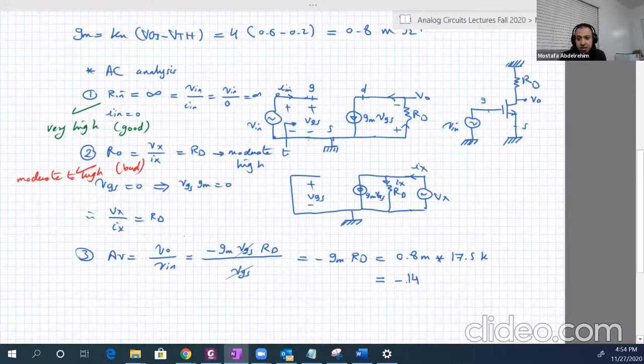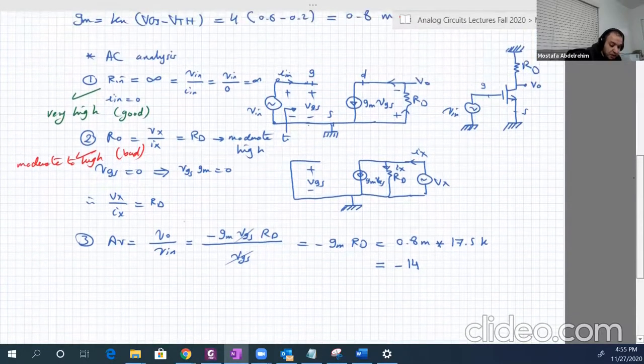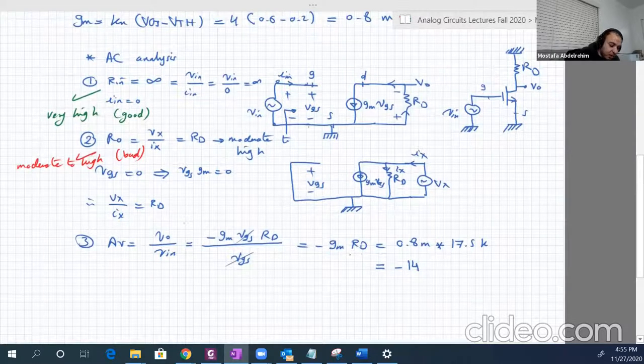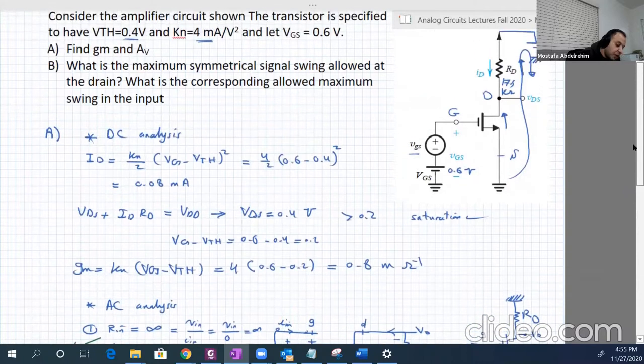And yeah, it's low. It's not very high like BJT transistors, common emitter BJT transistors, usually higher. But they have the same phase shift, out of phase, 180. Good. But of course, this can be fixed by, for example, choosing higher resistance, higher RD. Okay, so we can fix that. So this is all number one or number A. Now, number B.